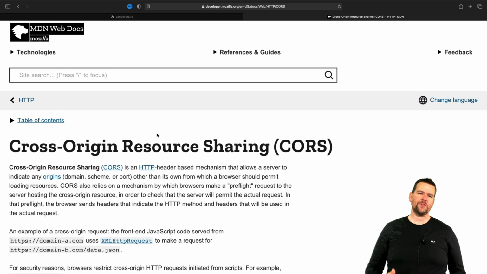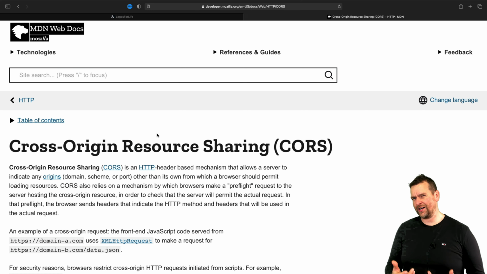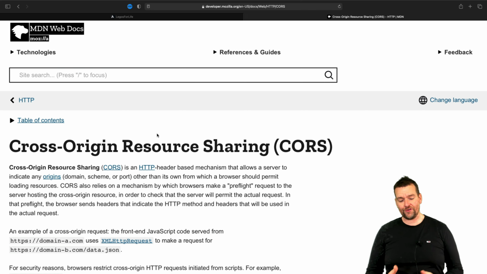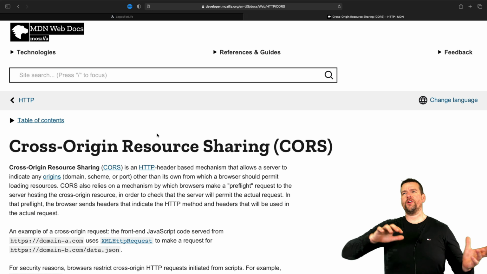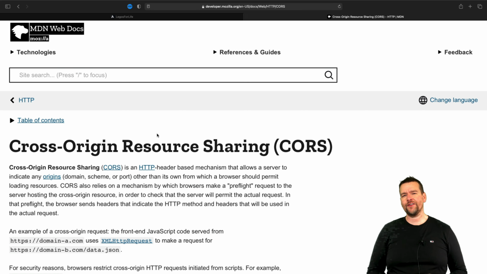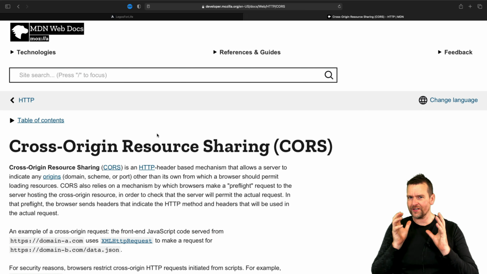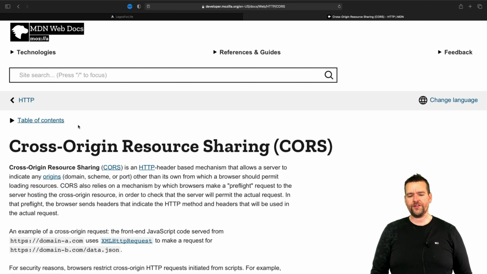You can go and read the documentation, but I always felt the documentation is really hard to understand, and I've tried to find a simple way to explain to people what CORS actually is. So I'm going to put it into the simplest terms I can find. In general there's a little more to it than what I explain right now, but these are the things you need to understand in order to solve these CORS issues right here.